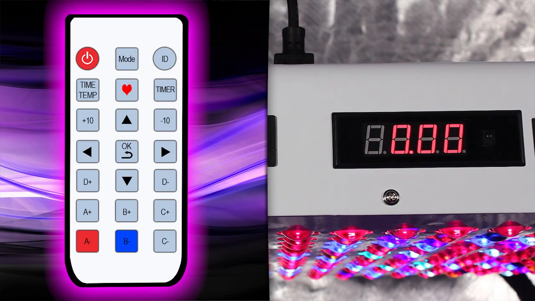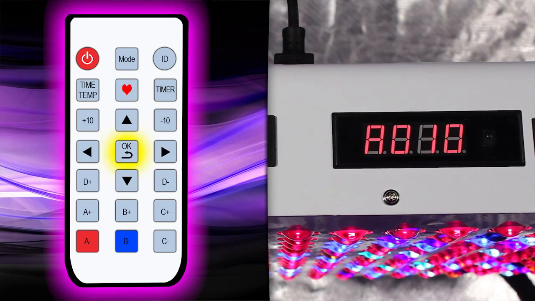So that's 1930 in military or 24-hour time. To set the clock, I push the left arrow to adjust the hours to 1900 hours, which is 7, and then use the up-down arrows to adjust the minutes to 1930 or 7:30 p.m. I press OK to save the changes, and I adjust the strength of the diodes using the -10 button or the +10 button just to save time to 50%. I press OK to save the changes.